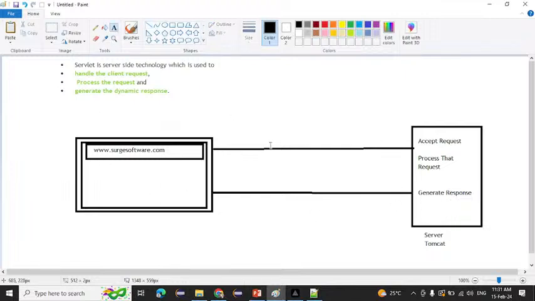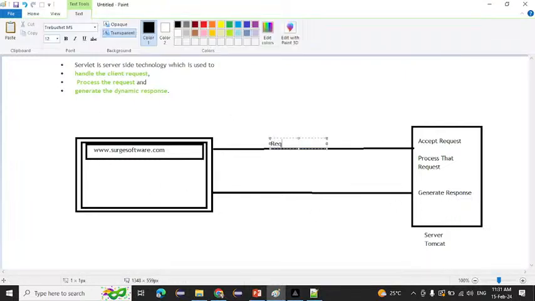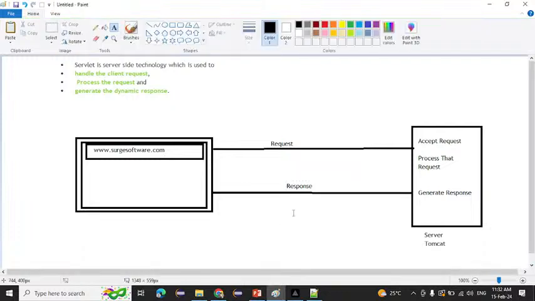Okay, so this is the request we are sending from here, and the response is sent back from the server. Whatever page we want, it can be sent, either dynamic or static. Any dynamic page can be sent from the server to the client, or any static page, like an HTML page, can also be sent from the server to the client. So our request will go like that, and our response will come like that.